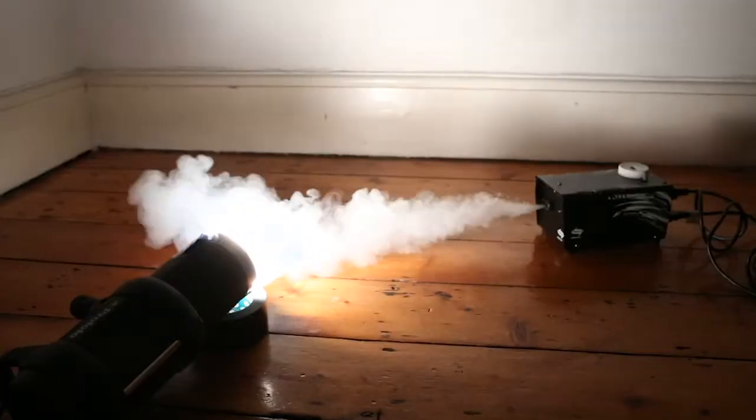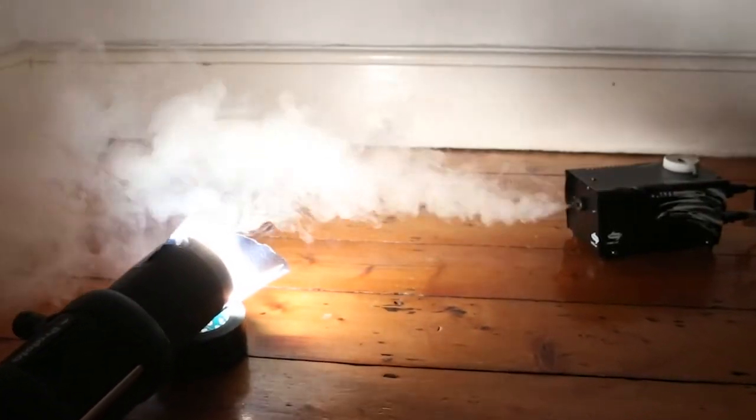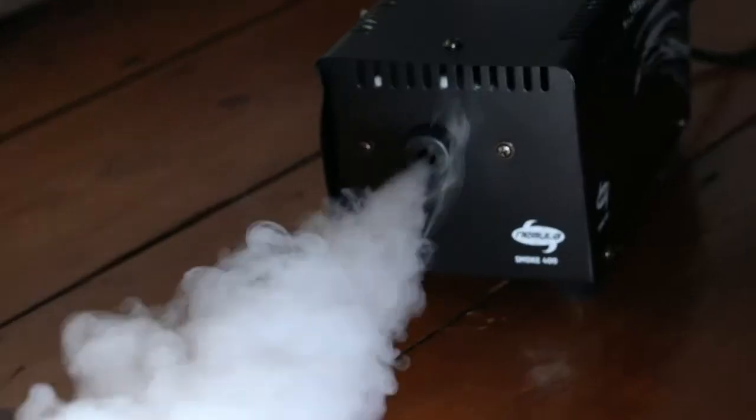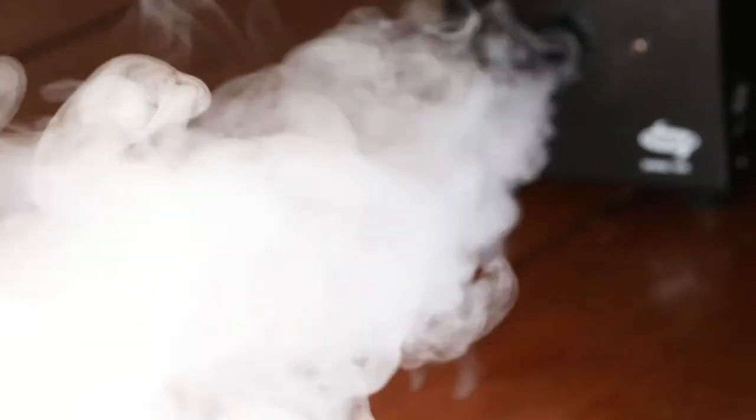Have the smoke lit from behind. It's very creepy, very eerie. Another classic horror movie lighting setup. Now, Stupid Cat wasn't too excited about being in with the smoke. I think he found it a little bit scary himself.